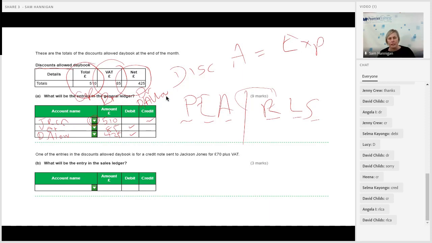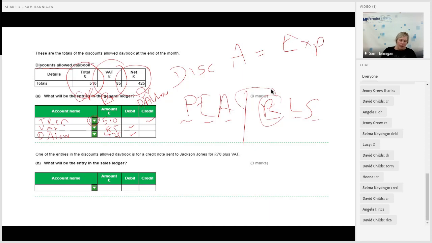Okay, really simple. So think about it on discounts received. Discounts received is basically classed as a receivable. It's more money coming in. So the discount received net amount would be a credit, the VAT would be a credit, and the payables ledger control account would be a debit. Okay. So even if you can only remember a couple of bits, it helps you because you can then work out what the opposite entry would be to the opposite transactions.